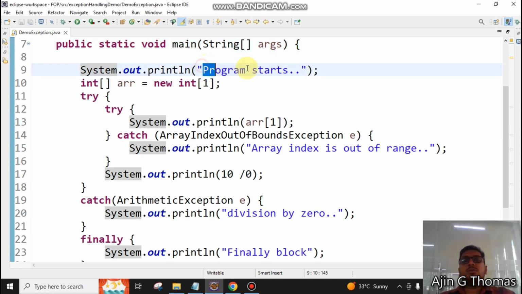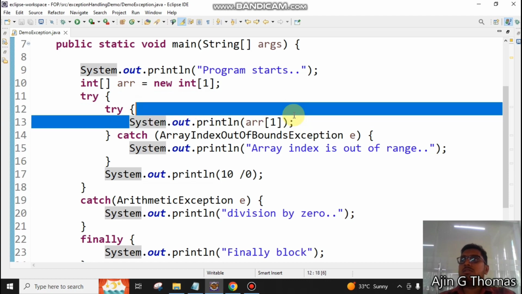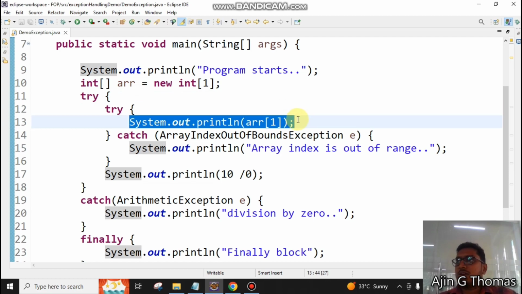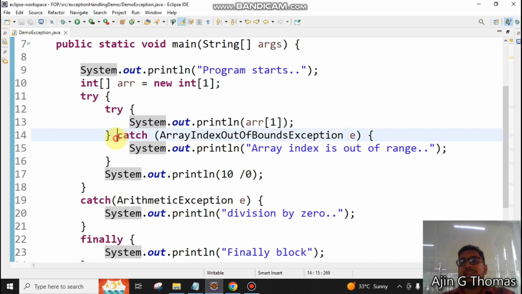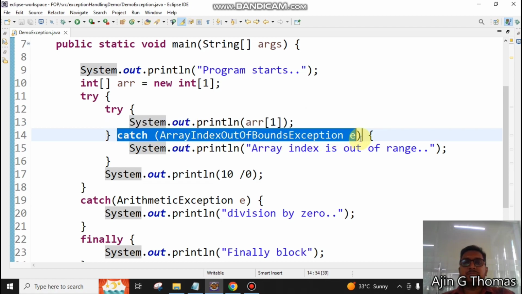Program starts will come, okay. Then we will create an array and enter into the first try. In that, again we can see a try block. There we are finding one code. Will it make an exception? Yes, we are pointing to an index value which is not in the range. So we will handle that exception, correct.